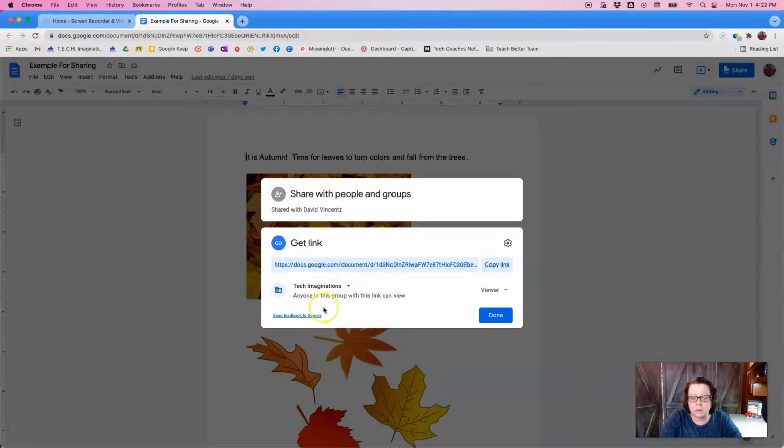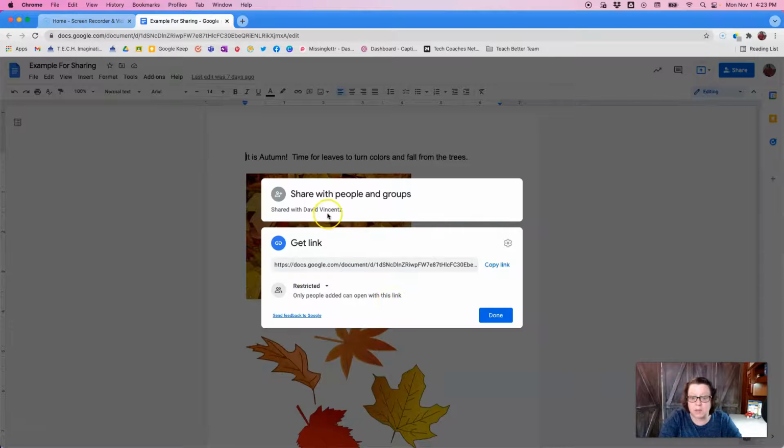And then notice our choices here. I have a drop-down menu. First thing I see here is a restricted mode. So if I hit restricted, this says only people added can open with this link.